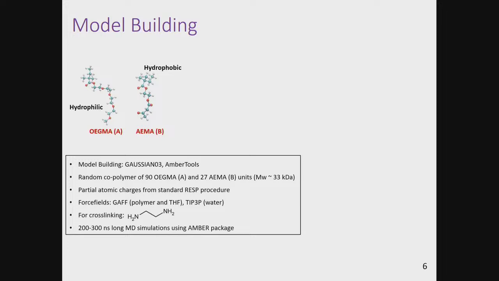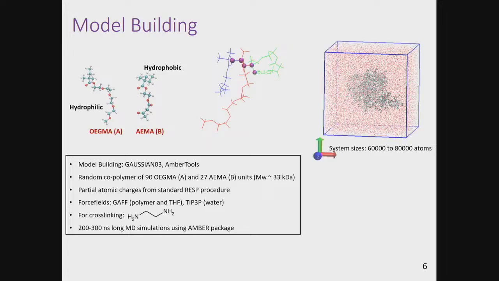These are the units of the hydrophilic and hydrophobic entities, and this is how we build the polymer. We define a head group, and the second entity has a head as well as a tail. The head of this is connected to this, and so on. There is a way to program this in XLEAP if someone is interested. This is how we can build the entire polymer chain, and after solvating in water, this is how it looks.